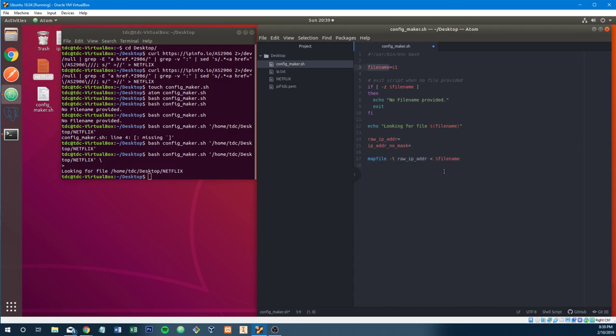So this file name should have a bunch of newline delimited IP addresses. We're going to push that into the raw IP address array, and then actually what we can do is a nice little for statement. We do for IP in, and to loop through every single item in an array in Bash, you specify raw IP addresses with the @ variable, and that will dump the entire array so that you can iterate over it. Then we do a do and done inside the for loop, and our action is going to go here.